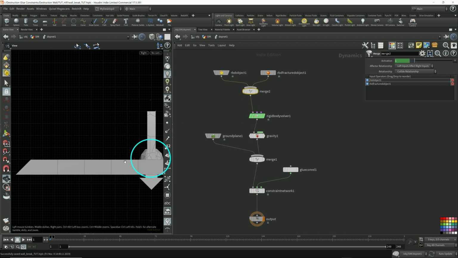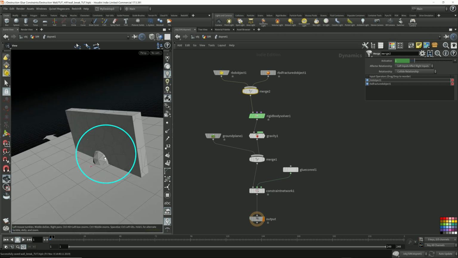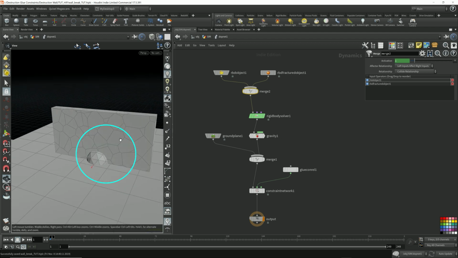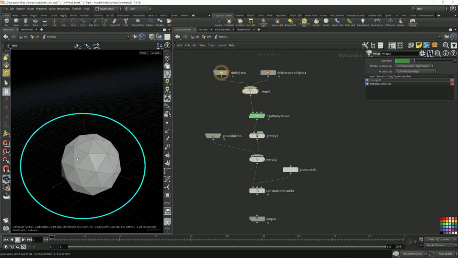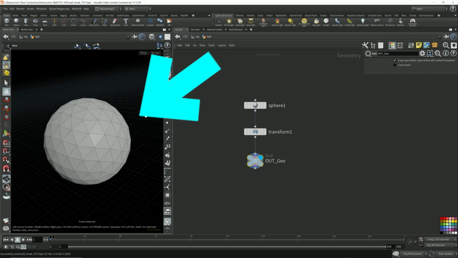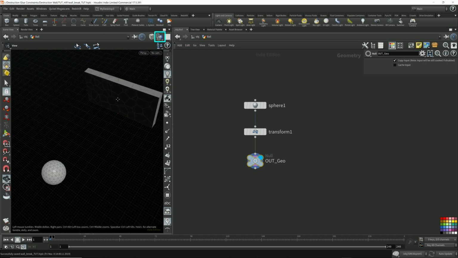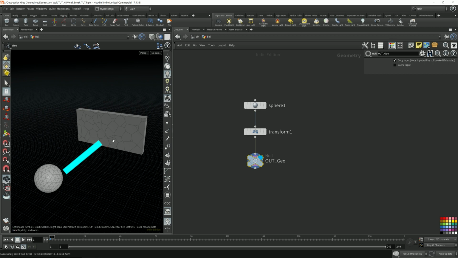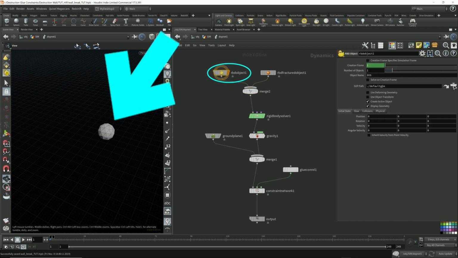So right when we hook that up, you'll see that there's a ball that appears right here in the 3D viewport. Now I need you to note that this ball is not the ball that we added. If you look carefully, this ball doesn't have a lot of geometry. If we go back and look at our own ball, this ball has a lot more geometry. And it's also positioned further away from the wall. There's a bit of space between the wall and the ball. Now this is our ball that we created. In the sim geometry, in the DOPnet, this RBD object is the default geometry that comes with it. So it loads a default ball for us.